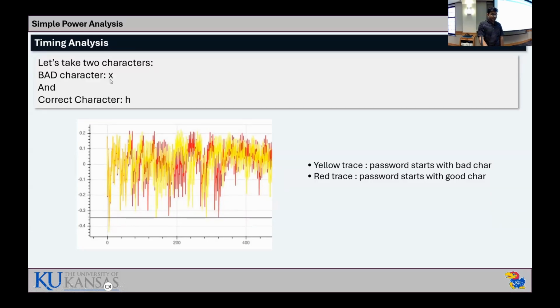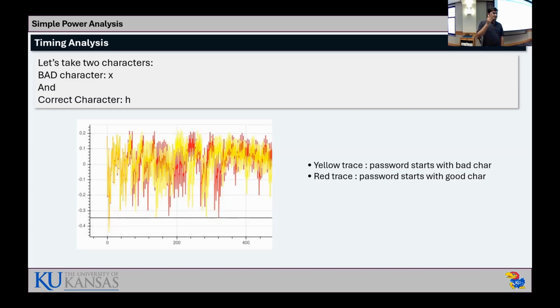But if you give a bad character, a wrong character, you are getting a random trace, which is not aligning with the correct guess. Suppose you are guessing the 5 characters. Whenever you give A, B, C, D, you will see that for A it is not correct; you get some random thing.